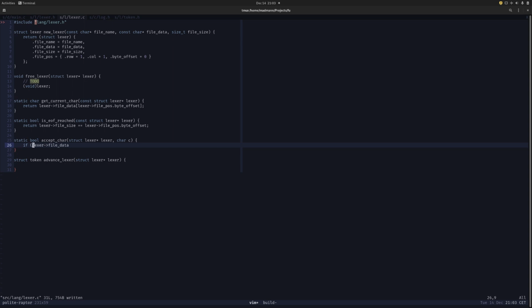Now, if we do something like this, we cannot be at the end of the stream. So let's write this as an assertion, because it's simpler, and then later on we can write the code in such a way that we never call accept char if we already are at the end of the stream, because that would be stupid. So at this point I just test that we are not at the end.